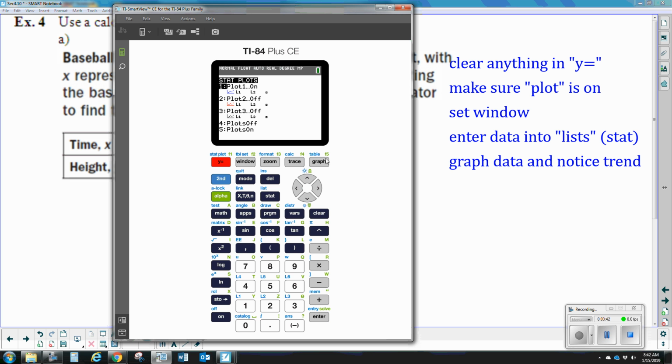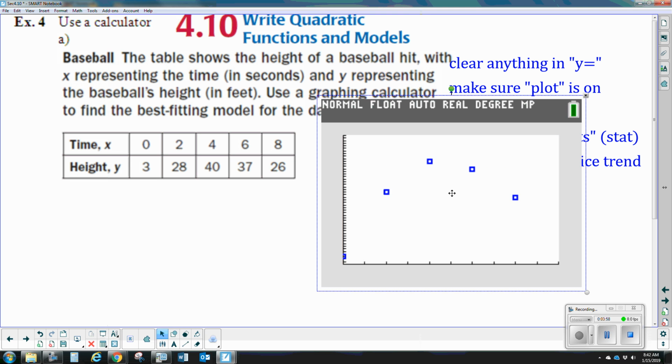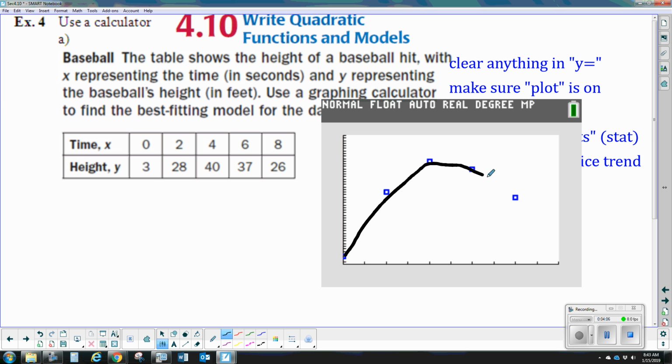My stat plot is on, so I'm going to graph that. If you look at this model, it kind of looks like a parabola. It's not perfect because we don't really have enough data to fill in all of the other spaces, but just looking at this, I could connect these points and make it look like a parabola.